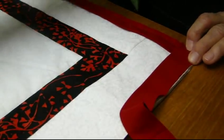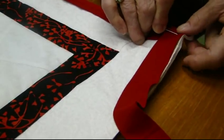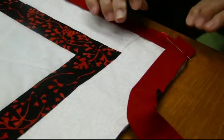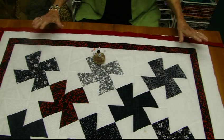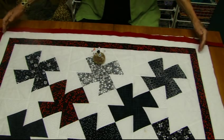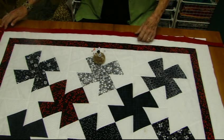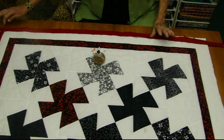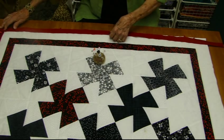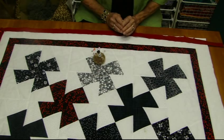I'm going to pin it to hold it in place. Turn the quilt around because I like my quilt laid out totally flat, so I know that this edge right here doesn't have any ruffles. I want it nice and flat with the rest of the quilt. I put my corner in here now and I'm going to line this up.